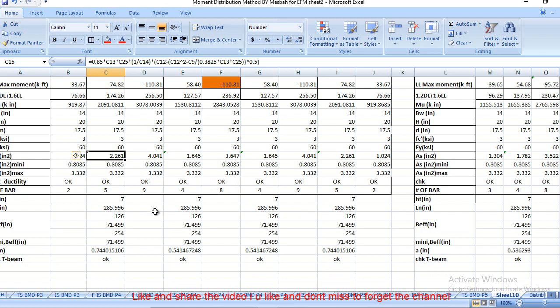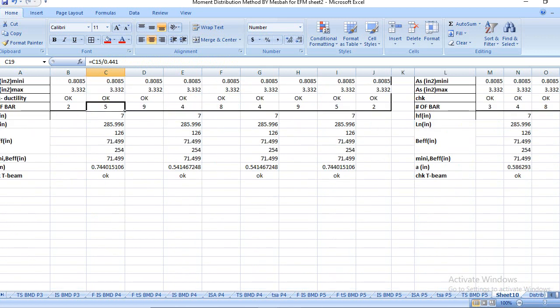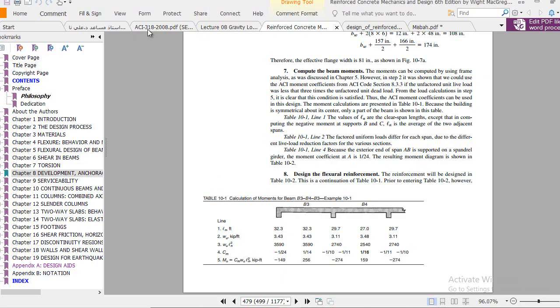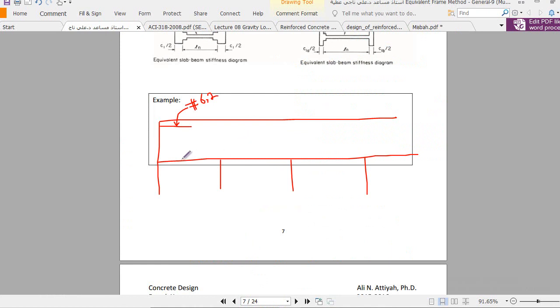Clear? So I got the moment, the steel area is 2.261, and for this, if I'm using number 6 bar, I have to provide 5 bars. So for positive moment, I need to provide here in this span.